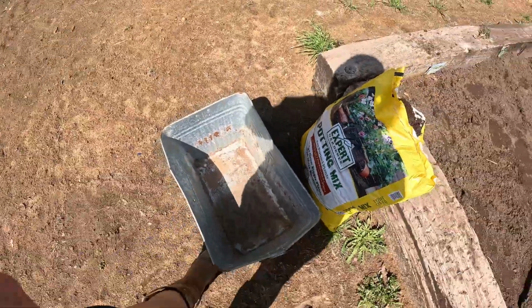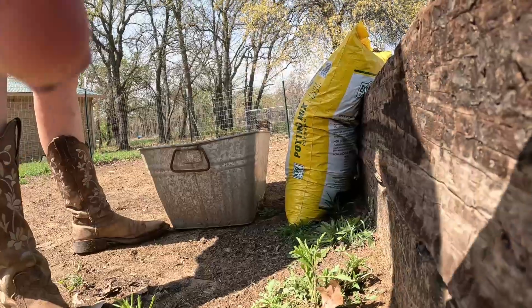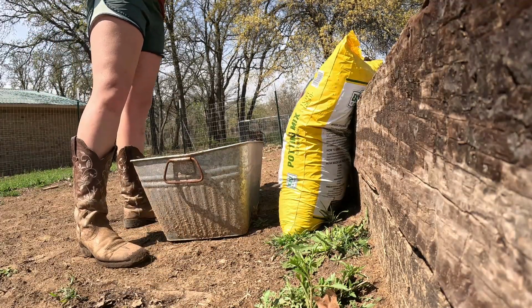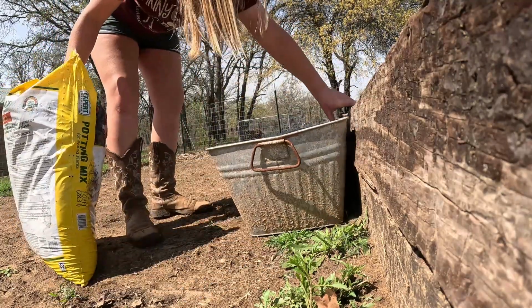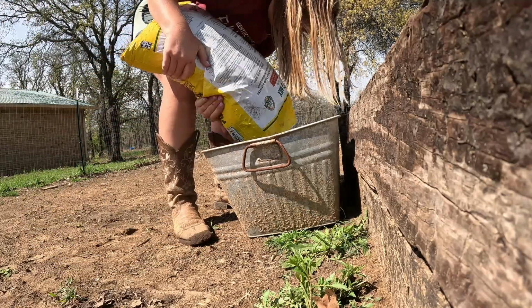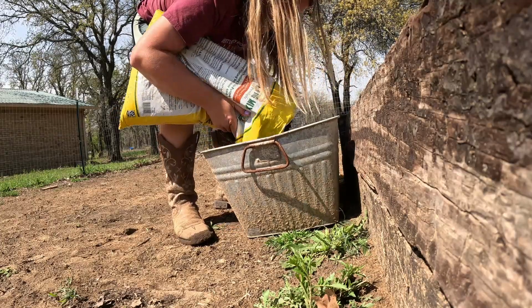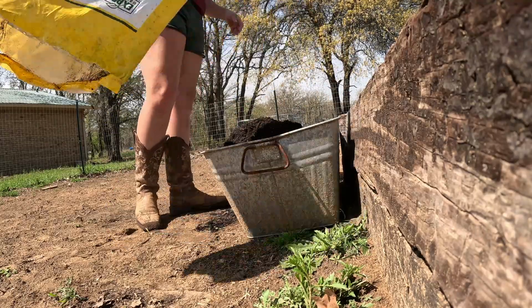BRB. Okay, just in case no one believes me, there are drainage holes at the bottom of this little thing. This was actually featured in our wedding years ago. So, repurpose, reuse, recycle. Because why not? Okay. I'm gonna take this bit. This is gonna go next to this. And then we're gonna pour this soil. I don't know if it's the right soil, but it says potting mix for indoor and outdoor containers. This is a container that is outdoors, which is just fine.